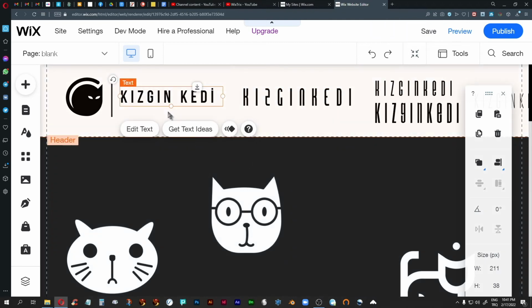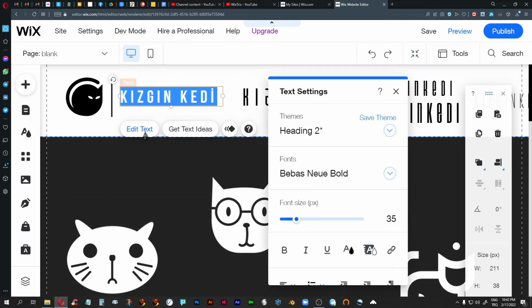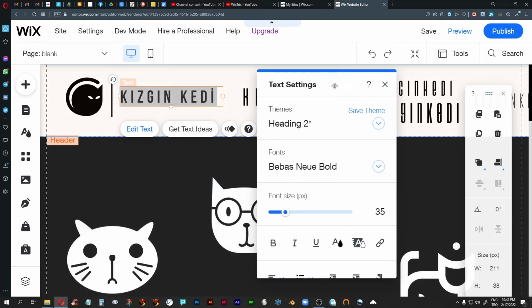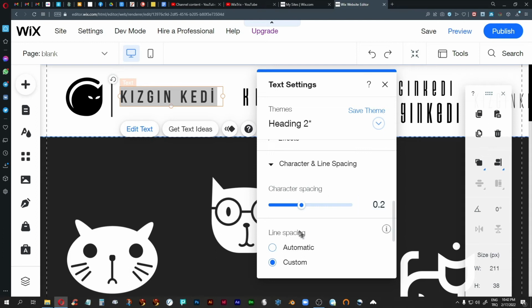So now with Bebas, I don't have a major problem. It's a very well designed font. It's a famous font. It doesn't give me any problem with the kerning, which is the space between the characters, which is very important. You always have to pay attention to that the space between the characters is fine. And also you can adjust this space between the characters, as we've already talked about.